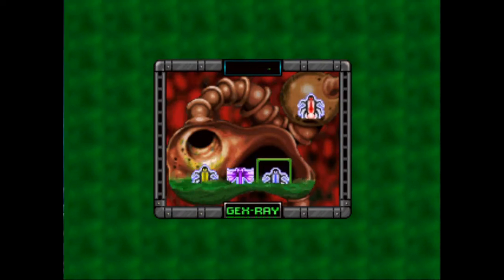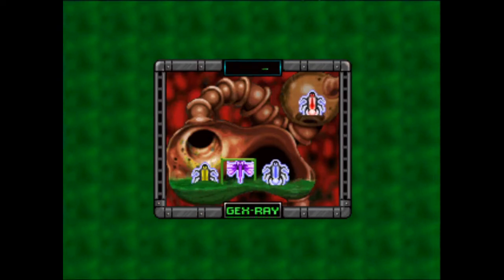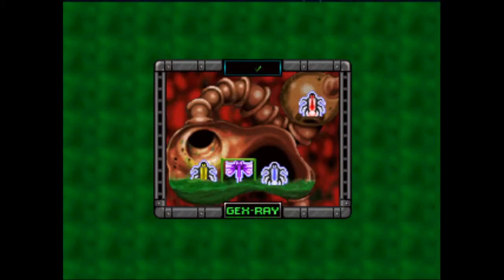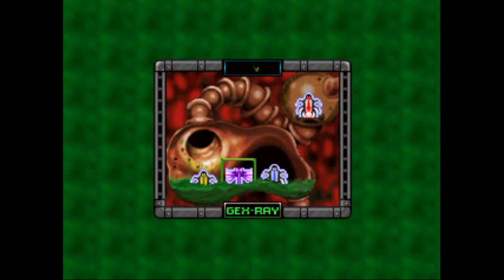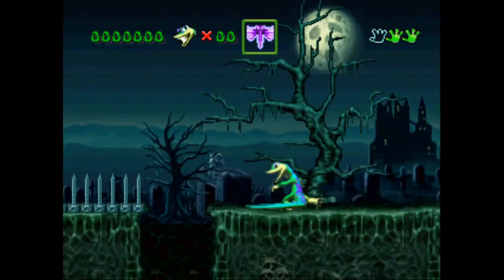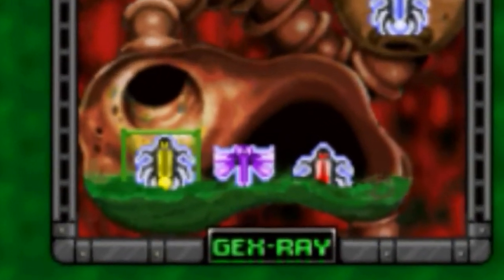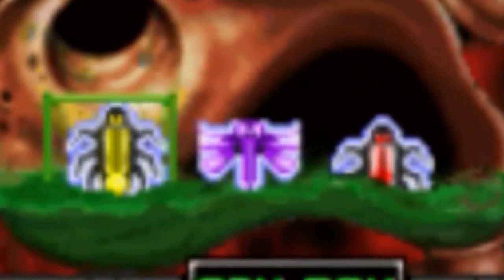These bugs would be saved for later and their powers activated via the Gex Ray, I would imagine. It's kinda like the item system in Super Mario World. Power-ups can't be activated from the Gex Ray in this build, unfortunately, so I can only speculate that's the deal with it. The bugs inside Gex's stomach seen here are the fire, ice, and lightning flies, as well as a bug that was never in the final game, the dragonfly.